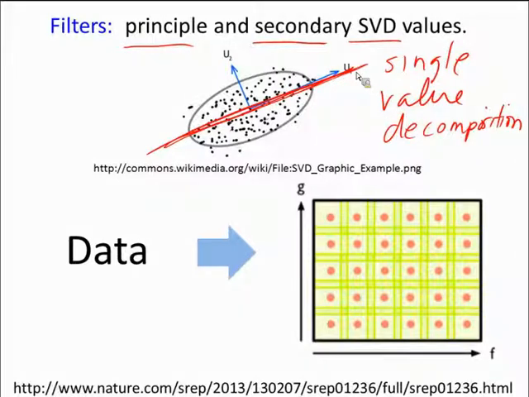With the principal, you do your first projection, then you do a second projection, which will be 90 degrees orthogonal to the first projection, where you get the second variance. With this two-dimensional data, it's obvious I just take the one that's perpendicular, but my third value would have been the one coming out of the plane where I have no variance whatsoever, so I would have no information. I don't want to project going out of the plane because all my data is within the plane. So that's basically what is done in this example and in other examples that we're looking at: we are again projecting the data, but the choice of where to project is made using singular value decomposition.